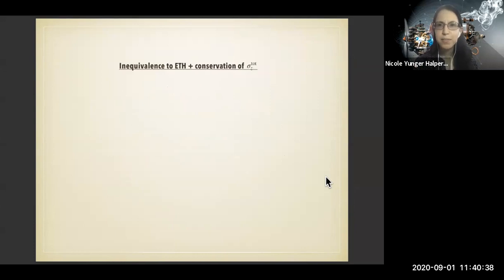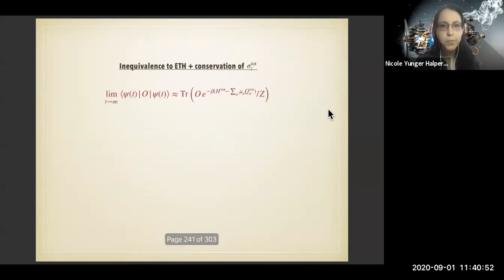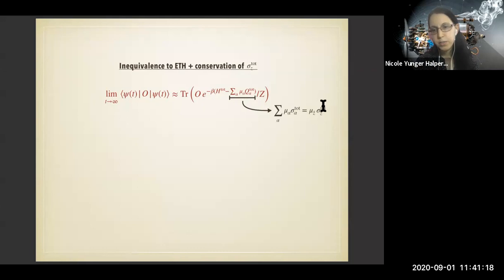You might be concerned. You might think we don't actually have to say anything about non-commutation of the charges in order to get the same prediction. We can just use some toolkit that we already have, like the eigenstate thermalization hypothesis. How? This is the prediction that I wrote down. You can look at this term. It has three mu's, which form a three-vector. You can take the z-axis and rotate it into the three-vector and define that as the new z-axis. Then this exponential will contain a Hamiltonian term and just one more term. Now, this is the sigma z for a system of qubits via a Jordan-Wigner transformation. This sigma z is equivalent to the particle number of a fermionic system. So our non-abelian thermal states will come to look identical to the grand canonical ensemble, which we already know about and already know how to predict.